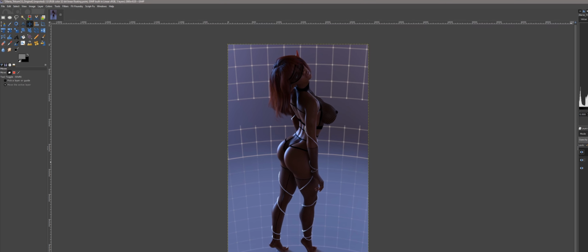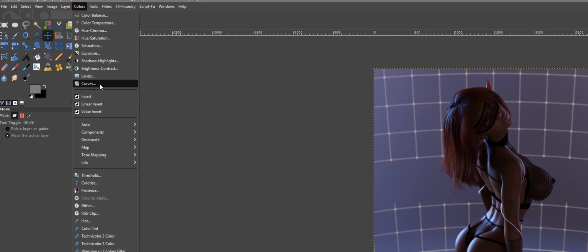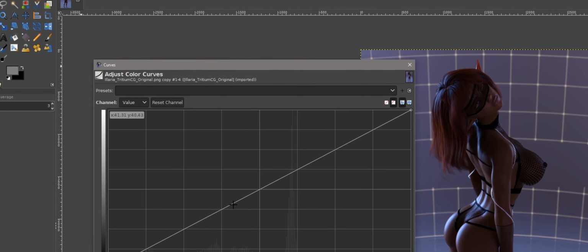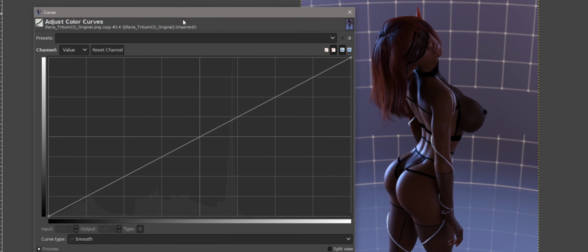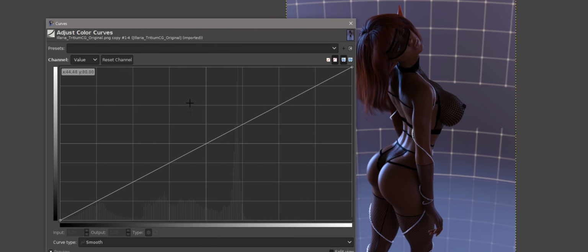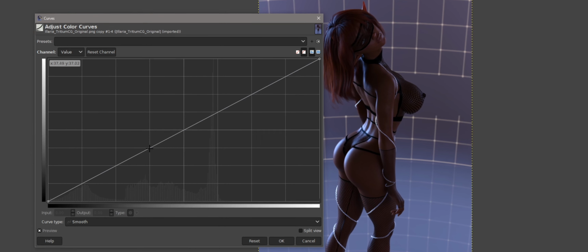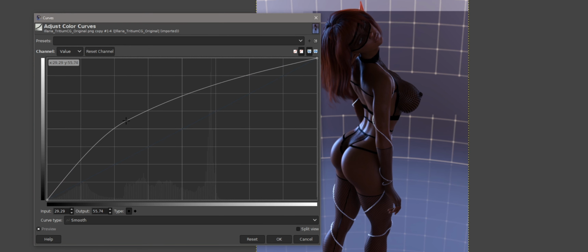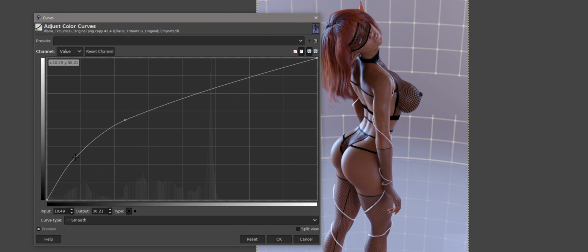So the next one, let's do some curves for it. So I'm going to Colors, Curves, and one thing that I really like about this GIMP curve tool is that you can see the histogram here below, so it's kind of easy to figure out what part of the spectrum I'm working on when I'm changing things.